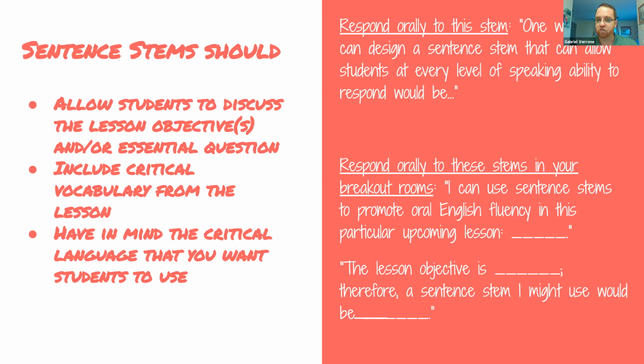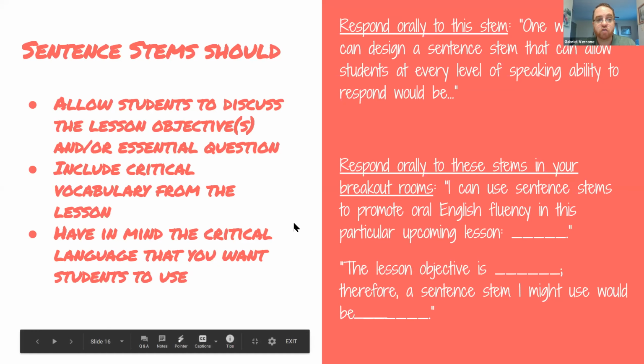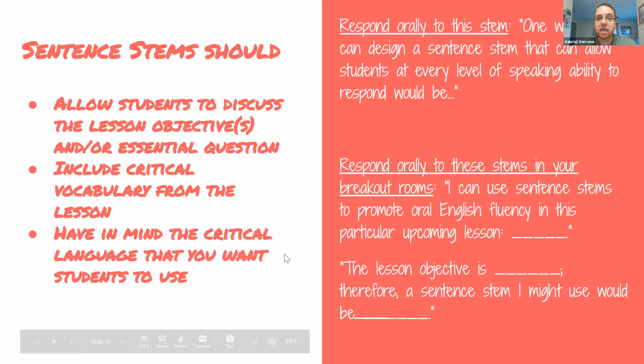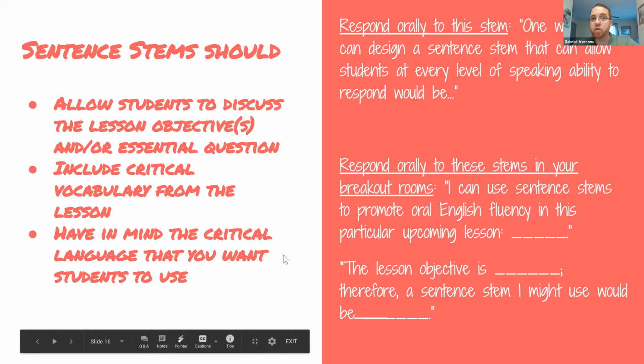Now, that I get it, some kids are just going to talk about whatever they want, right? Some kids are going to go off task. But assuming that most kids are going to do what you ask them to do, if you've created a classroom with rules and procedures and all that good stuff, if they are trying to talk about the topic and having a hard time, it may be that the stem is not taking them where they need to go.